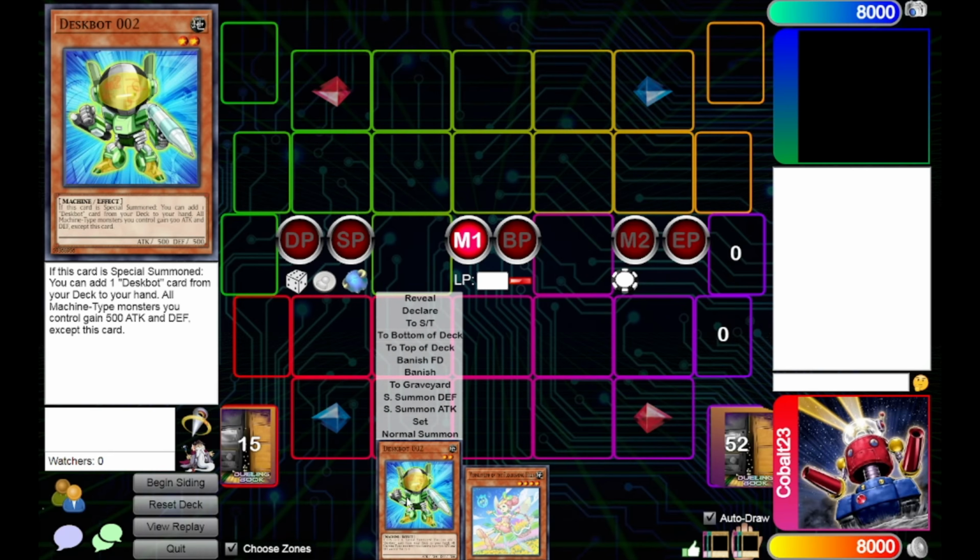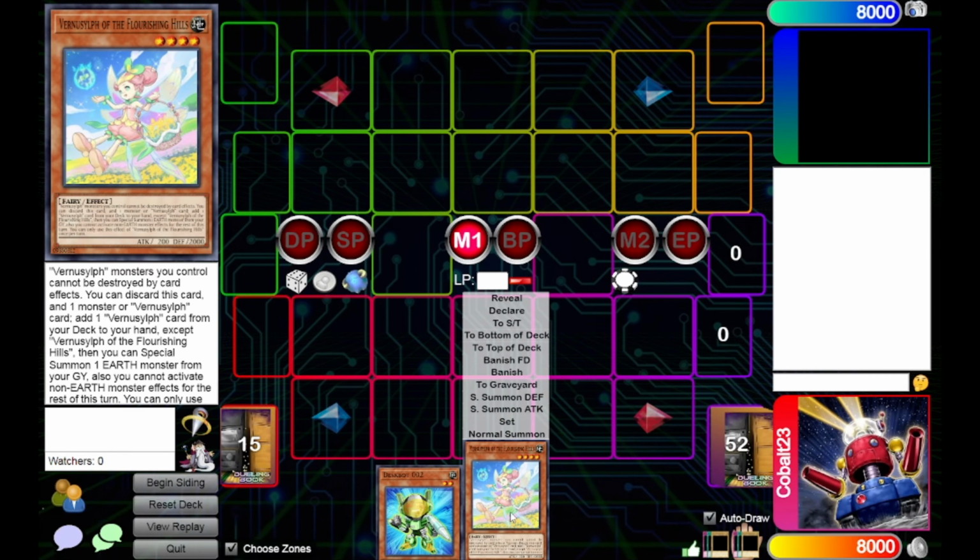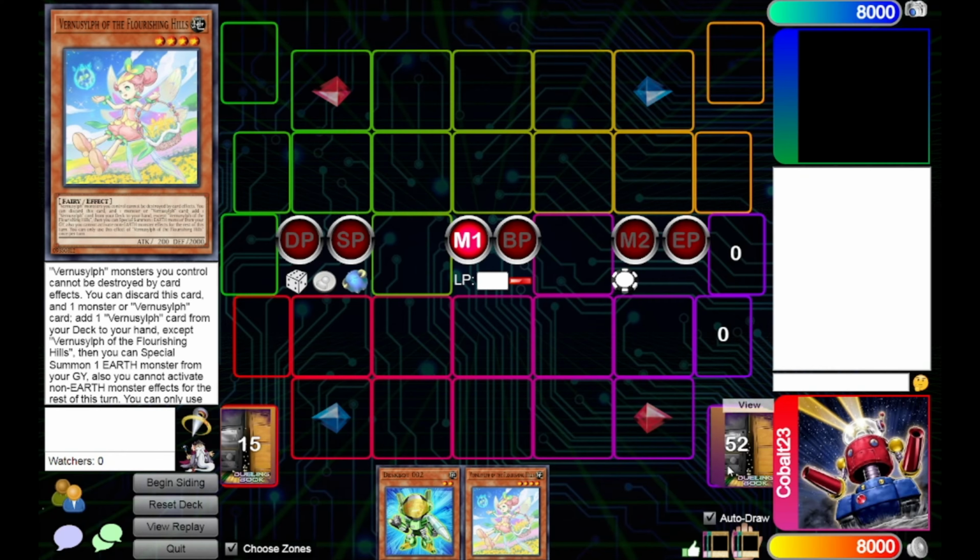So you've got 9 copies of Deskbot 2 with Small World and Ausa, and you have 12 copies of the Vernusylphs you want with Small World and Ausa. So it's pretty consistent as long as you just don't draw Ancient Gearbox. So you do want to be running more than 40 cards to reduce the odds of seeing that Ancient Gearbox.